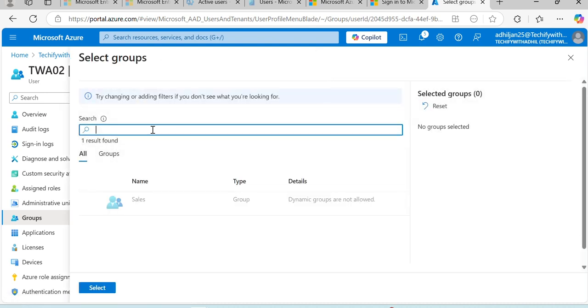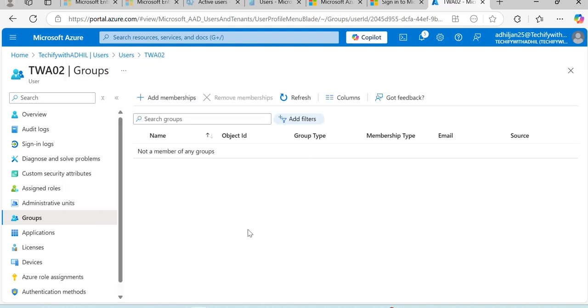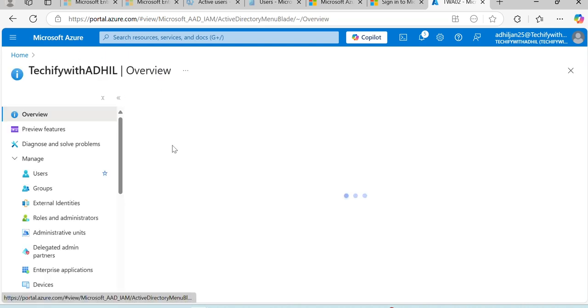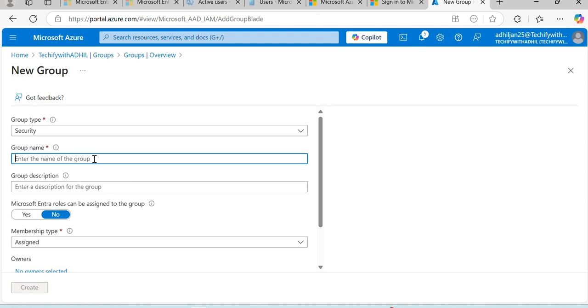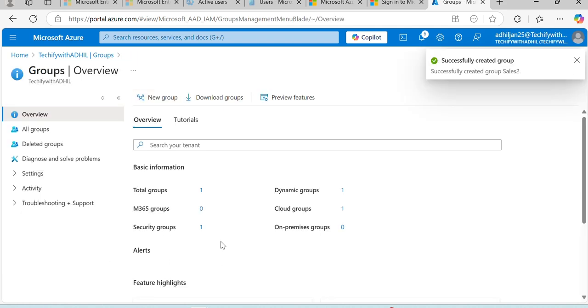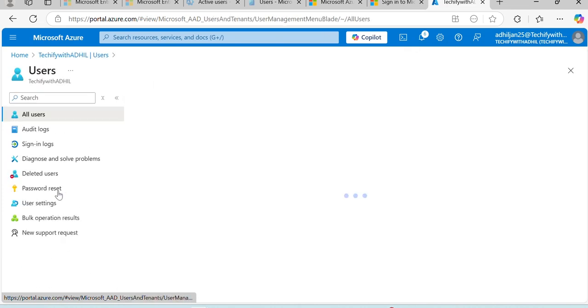Here this user doesn't have any groups added, so we are adding a group. We will not be able to add this one now because this is a dynamic group. If you want to add this user to this group, either this user should be from the sales department, or you must create a new group that is an assigned group. So you create another group, new group, security, group name sales 2, and this is an assigned group, create.